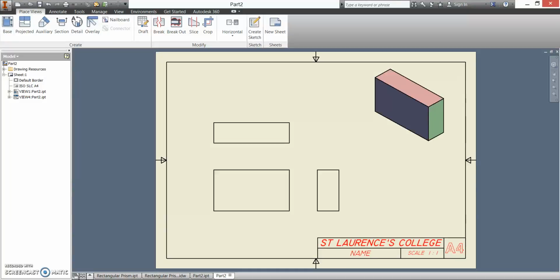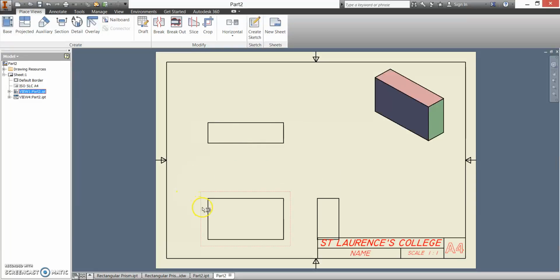Okay boys, here's video number 3 on how to create this page. So we've got ourselves our orthographic. Now, a couple of interesting things. You can always tell whether you've done this correctly by this. If you grab your front view, you can see a little red box around there. If you drag that front view, your top view and your side view move with it.